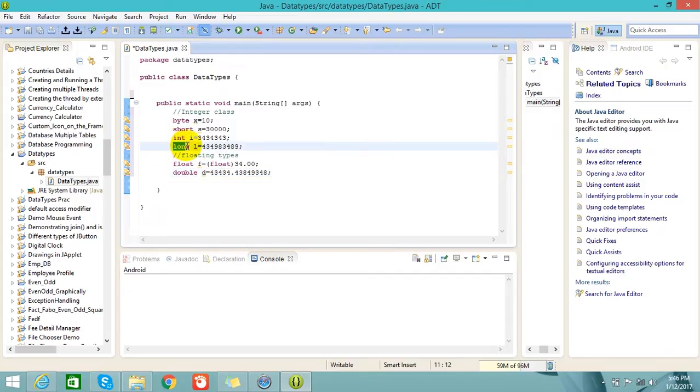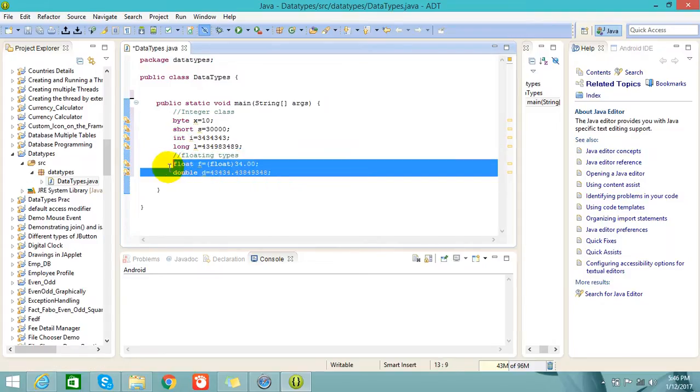The double type range is really identical to long type, but the difference is that it can contain decimal values. So long can store larger integer values, and double can contain larger decimal values.